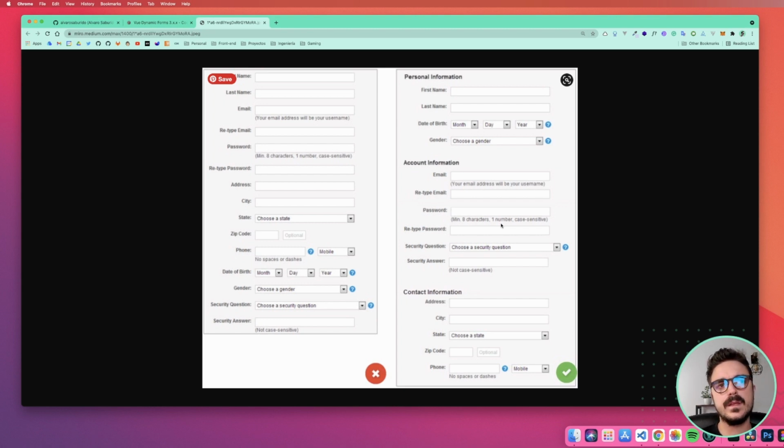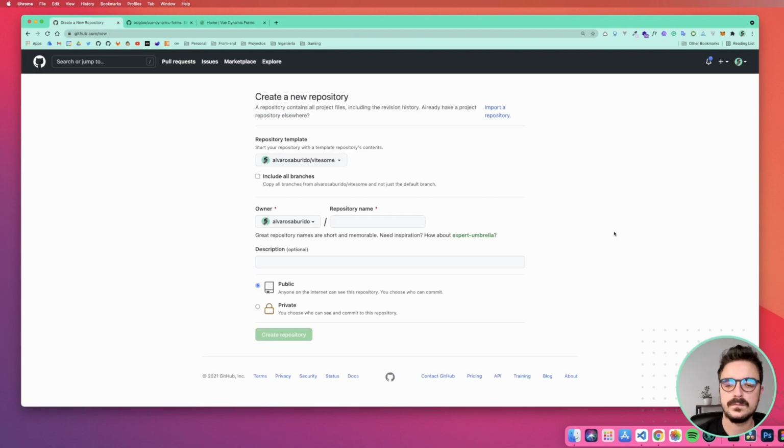So yeah, there are several ways of improving the UX, like creating groups, but imagine that you have to code each one of these. So the idea with the dynamic form is that you can easily create an object and it will automatically create all of these.